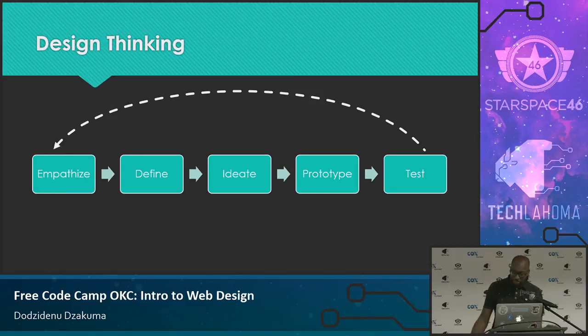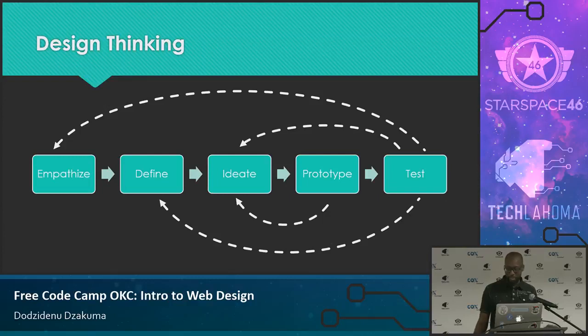Maybe you get to testing, and you realize at your testing stage that you didn't really understand what the problem was. So you go back, because you now empathize with the user. You understand what was going on. You go back and you say, this is what the real problem is. Let's start all the steps again. Or maybe you're testing, and you're like, this is good, but I have a better idea of how to make things better. Or you made a prototype and are like, wait, this prototype inspired me to do more things. I have more ideas of how I can solve this. And you can keep going that way.